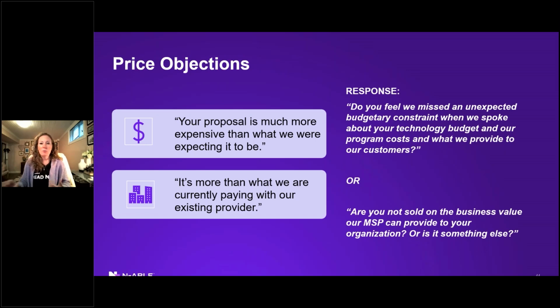Or, as I talked about earlier, ask them, Mr. Prospect, are you not sold on the business value our MSP can provide to your organization? Or is it something else? Because again, this really isn't a discussion of highest quality or lowest cost. It's really about what's a fair price. And that fair price is based on your solution and how you can improve the safety and productivity of their employees while better managing and mitigating their risks.